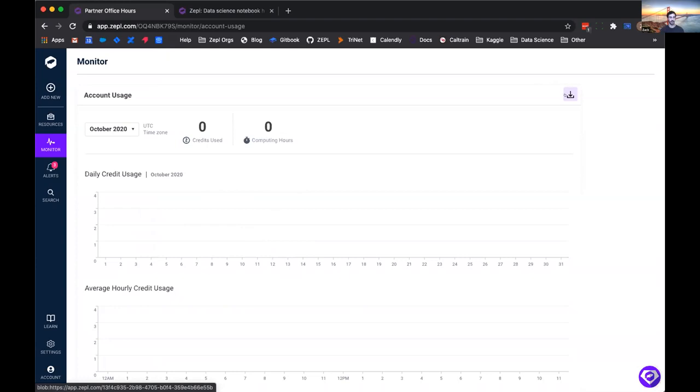And the really nice thing about this is it's something subtle that we implemented, but as you start to have larger organizations adopt Zepl, they might want to start doing things like chargeback and really getting a better grasp on who's using what in terms of container consumption. Well, now you can download this report offline and start to do your own analysis. So that can start to help ease some of those conversations around credit usage as you start to expand Zepl usage. So I'll pause there.